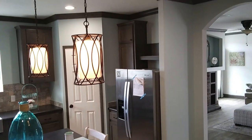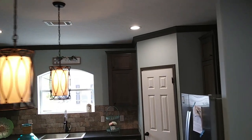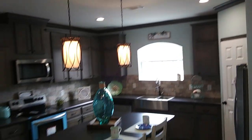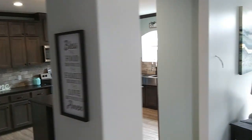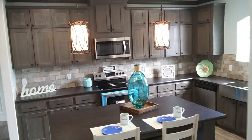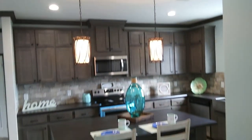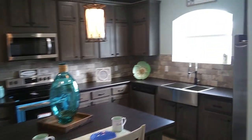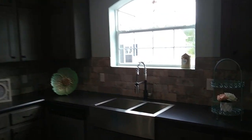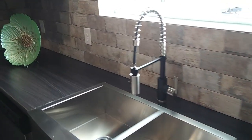Now this is gonna blow you away right here. Look at this. This house has electricity. Anytime us YouTube creators or mobile home tours creators tour homes like this and we're able to have electricity, this is a jackpot for us. So this was really exciting. This house actually had electricity, so this was wonderful. Wow, I was really blown away, but I'm still blown away by it.